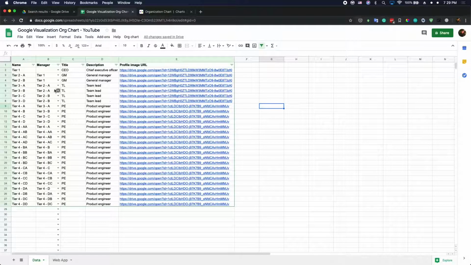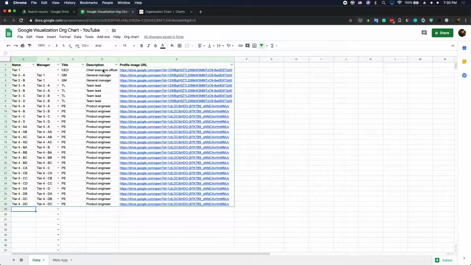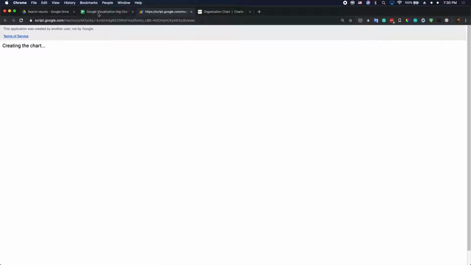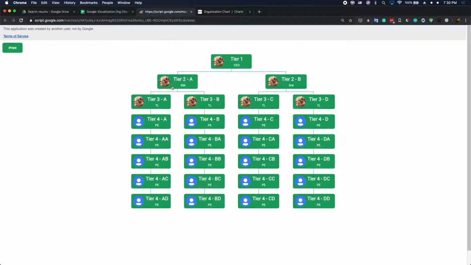Okay, so you can edit the hierarchy here to remove or add new team members to your organization. So maybe you can add more. Yes, see here, if you check the web application here, let's say we want to add another tier 2. So we have tier 2A, tier 2B. We'd like to add a tier 2C.